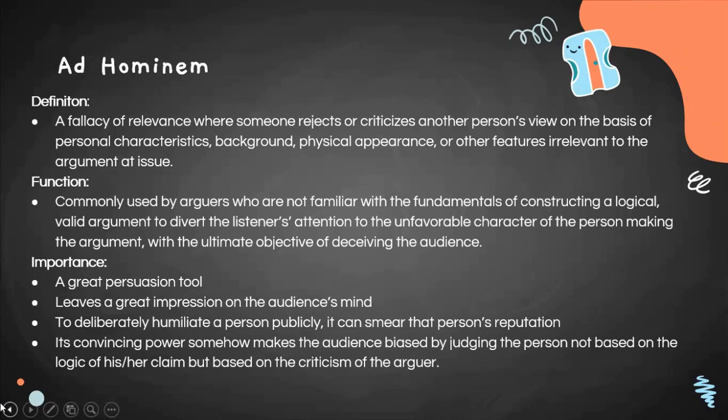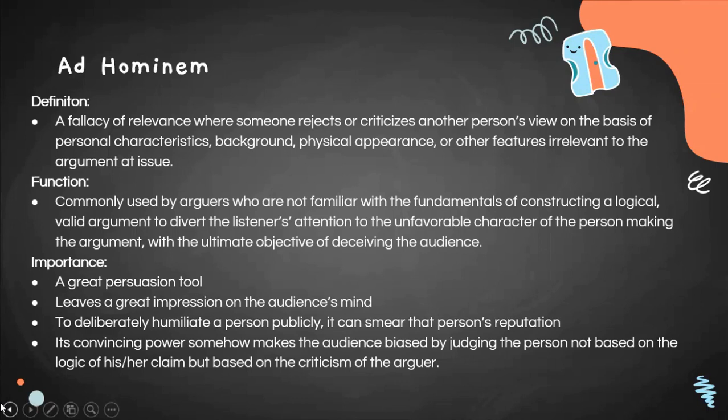Next, ad hominem functions. Ad hominem arguments are commonly used by arguers who are not familiar with the fundamentals of constructing a logically valid argument. They usually use this fallacy tool to divert the listener's attention to the unfavorable character of the person making the argument, with the ultimate objective of deceiving the audience.